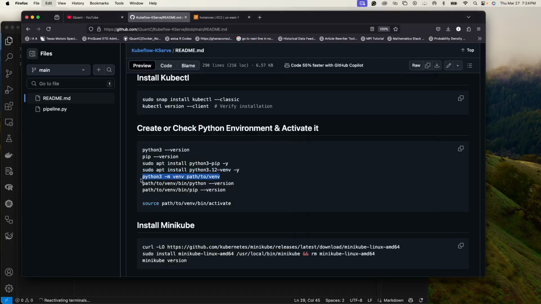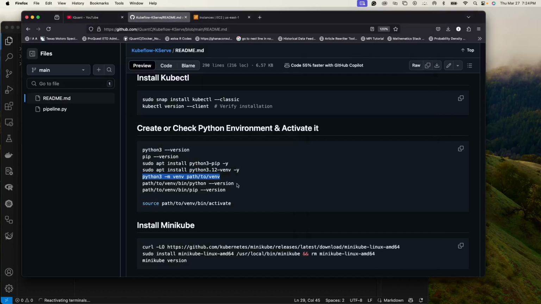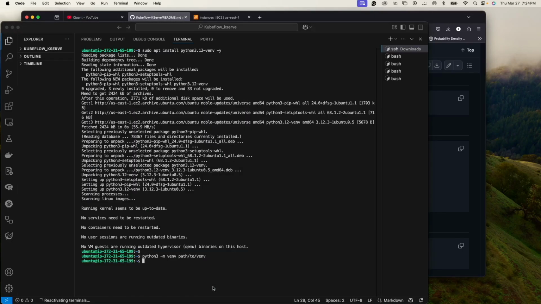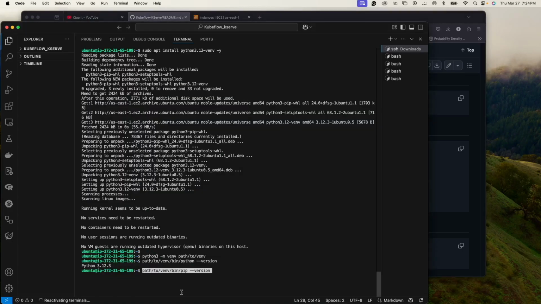Now I will redirect Python 3 to this virtual environment I just created by running this command. Okay, that's good. Now when I check the Python version and the pip version in the virtual environment, it should give me the same results. Okay, that's the Python version, and this should give you the pip version. All right, that's pip version 24.0.